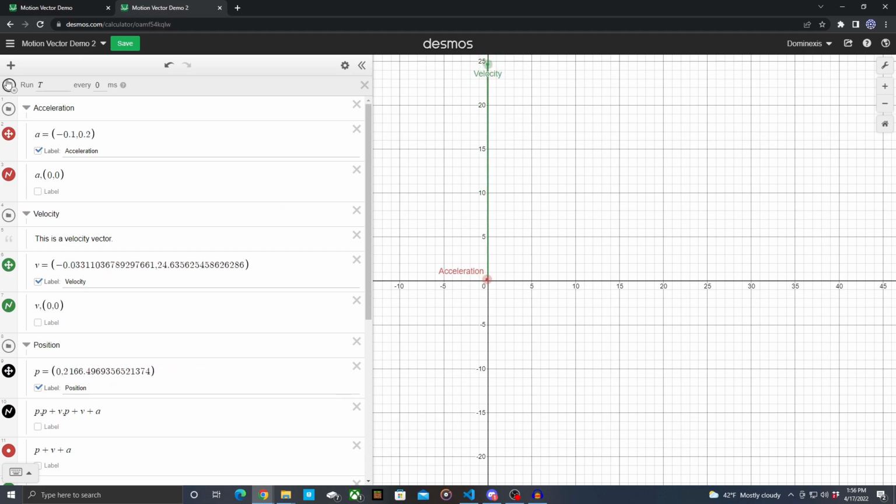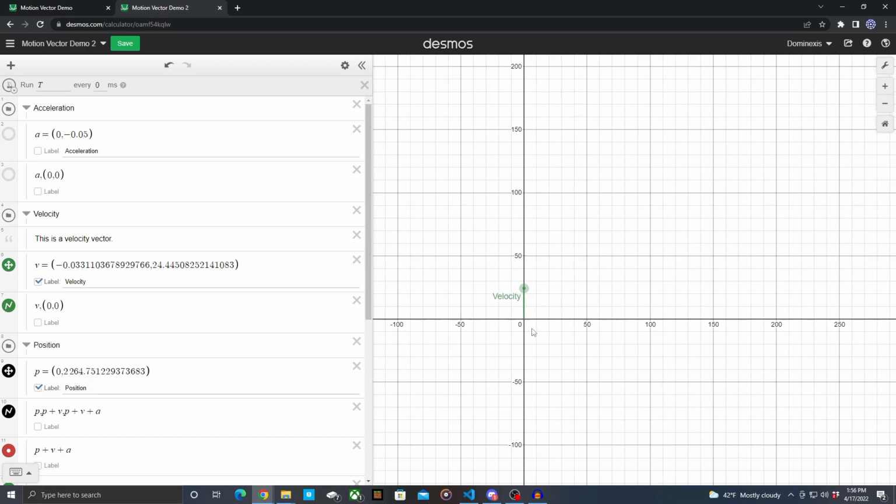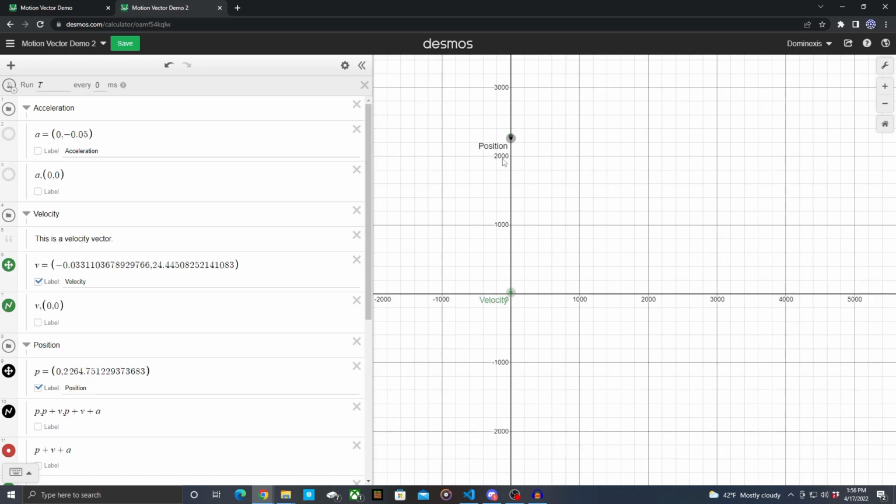Oh, I hit the acceleration instead. Oops. Let's reset the acceleration back to where it's supposed to be. In fact, we can probably just hide the acceleration now since it seems to be getting in the way. So bring the position back down. It went into outer space.